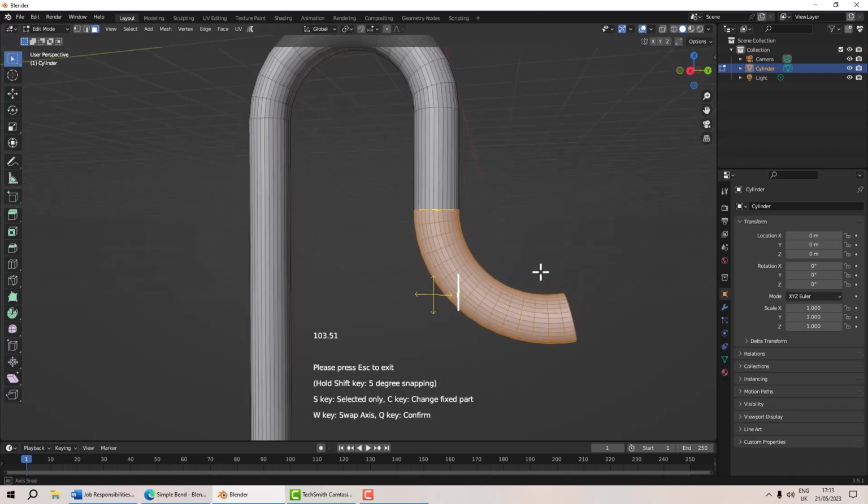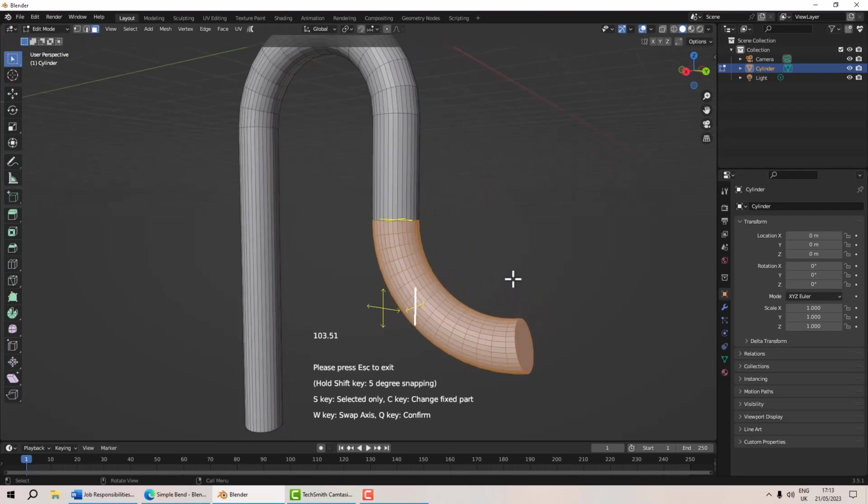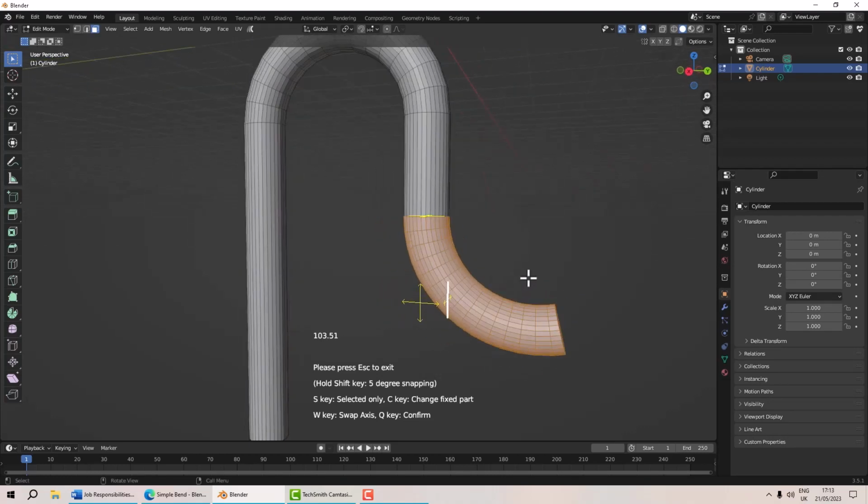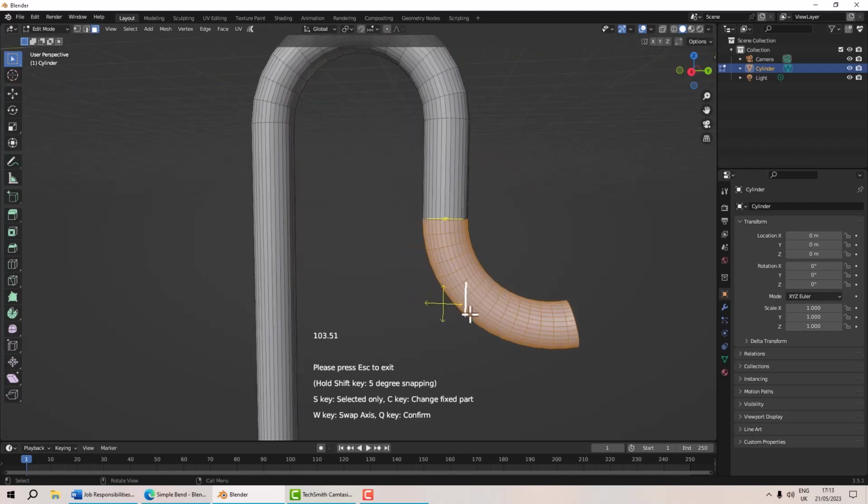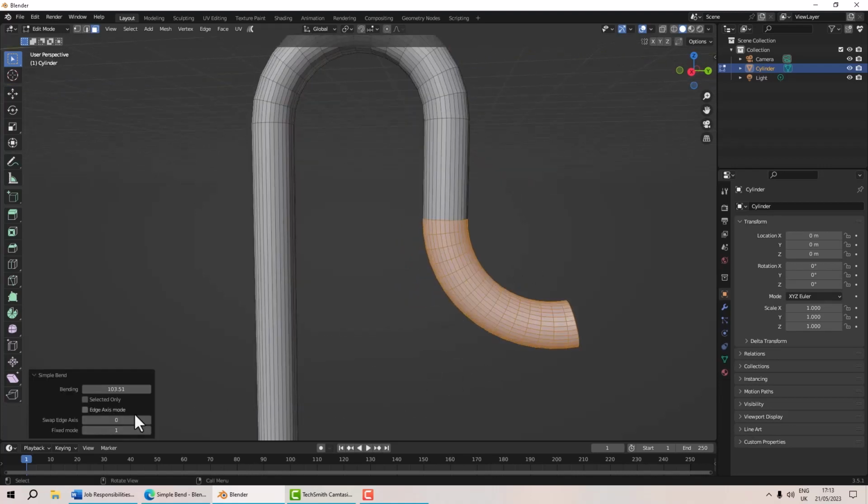You'll be pleased to know that the developer has a tutorial on this, so I'm just demonstrating on his behalf, really. Okay, so that's that one. And in the next section, we're going to have a look at an option, let's press Q, called Edge Axis Mode. And that helps us when we're bending and our unselected parts are not either straight up and down or left and right. Okay, so I'll talk to you then.